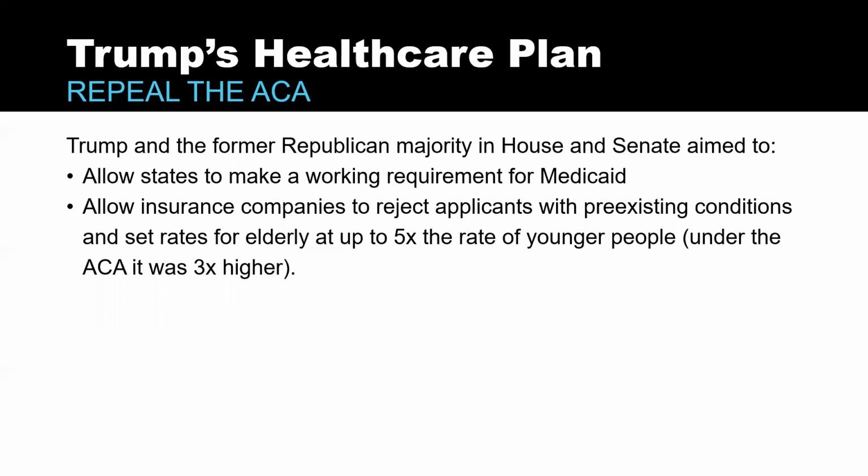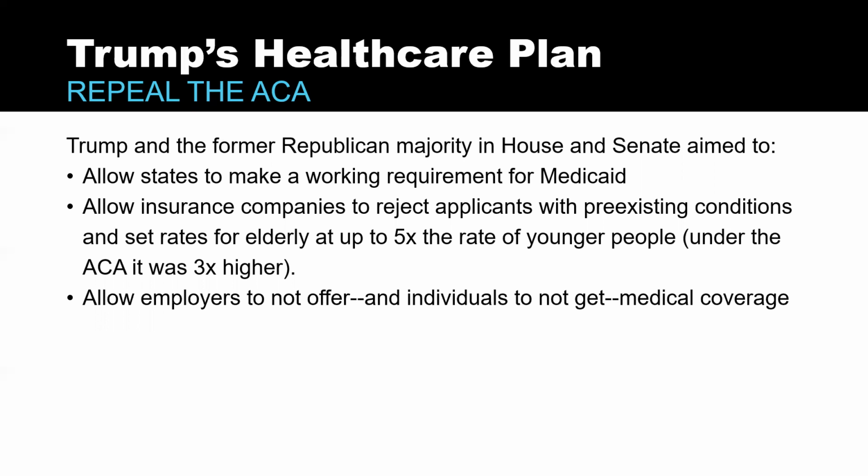Before the ACA, it was 5 times the rate of younger people, and so they wanted to bring it back up to 5 times. And that's just an acknowledgement that older people are going to cost more. They're going to use more healthcare services than younger people. So where you draw that line is kind of hard to figure out.